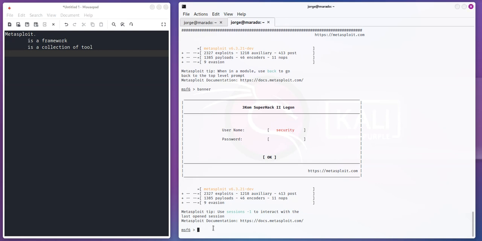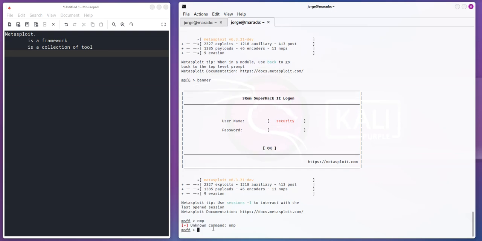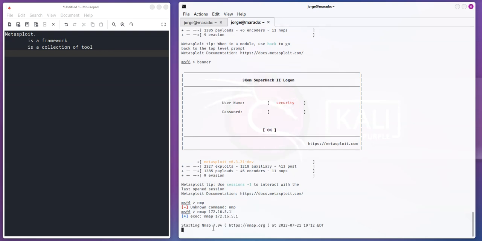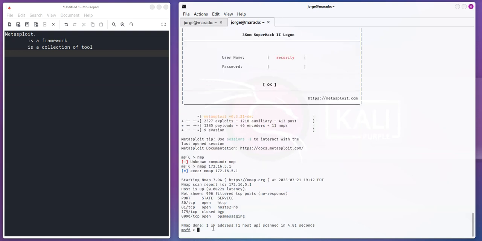You could run it right from here, look. Or as you could see, I am within Metasploit, and you can run different commands in it. You can find and search for vulnerabilities based on anything specific that you are looking for.